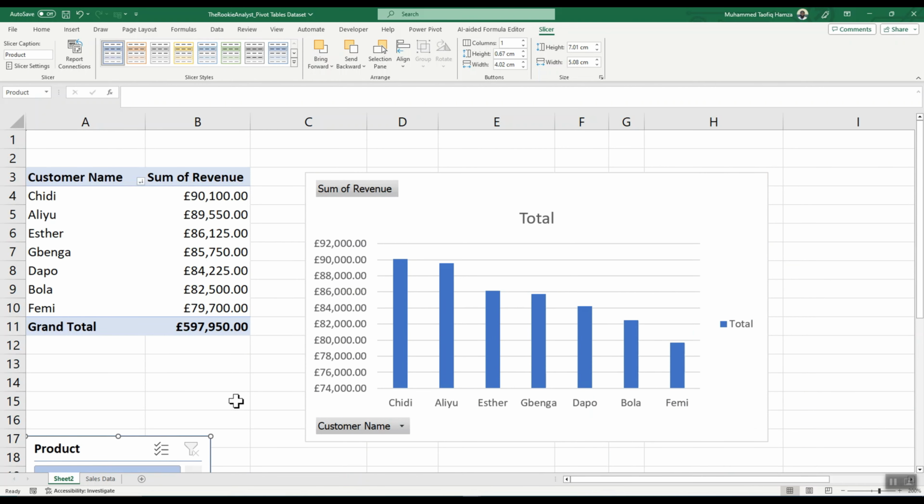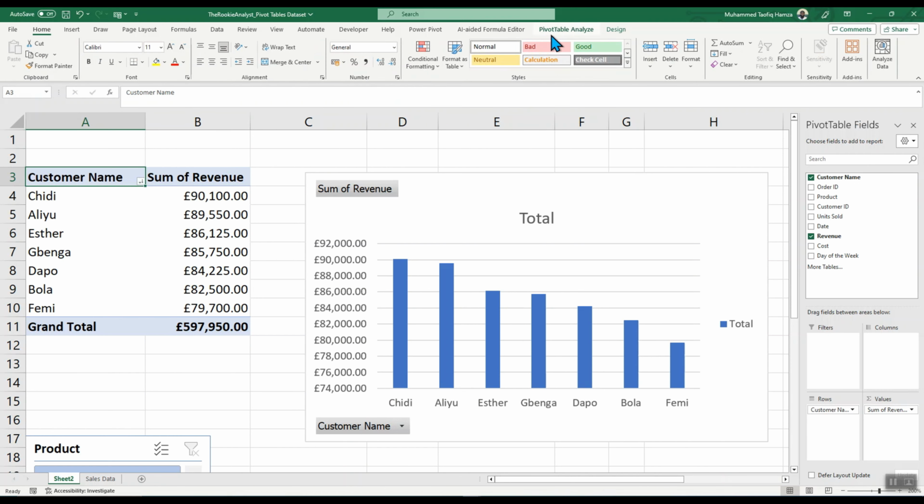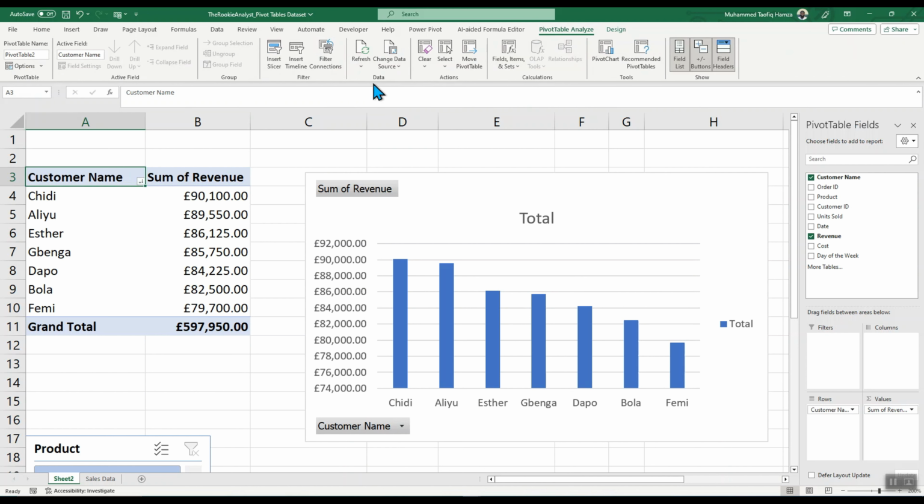Another thing you may want to do with a pivot table is insert a timeline if you have a date. We're also going to look at this properly when we come to data visualization in Excel. So you could just insert your timeline here. Now with our pivot tables here, we may want to look at the next part of pivot tables, which is, let's go back to our original data.